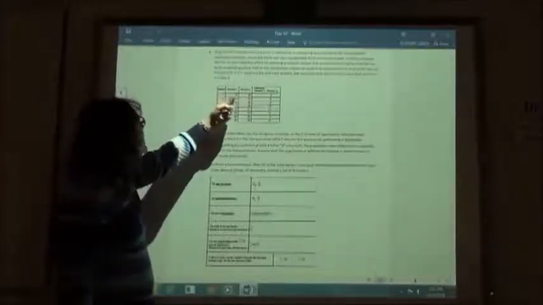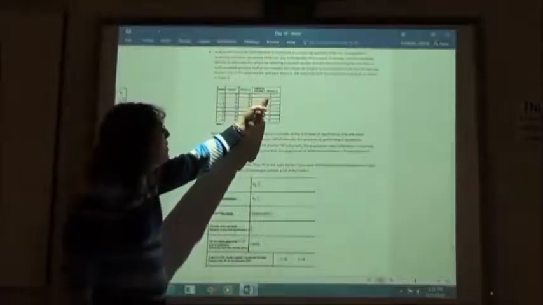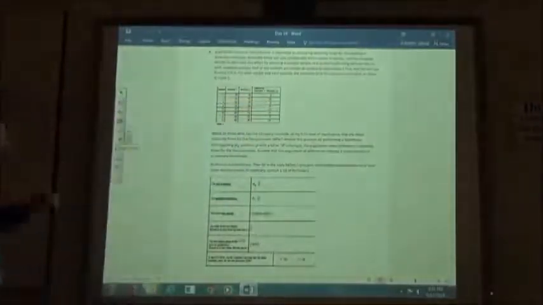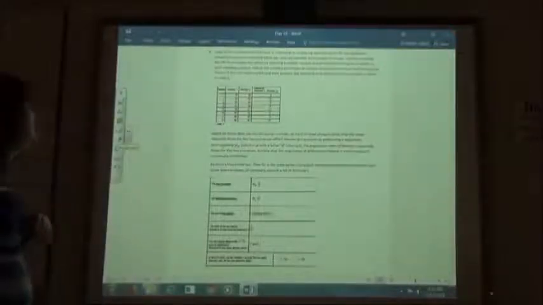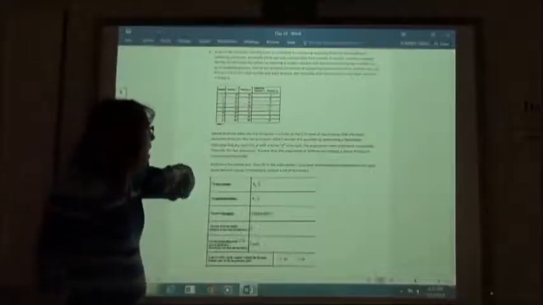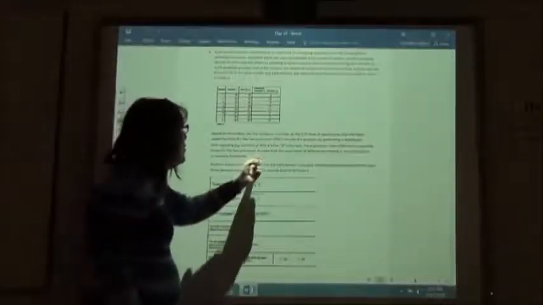So for worker 1, process 1 took 33 minutes, process 2 took 30 minutes. The difference between process 1 and 2 was 3 minutes, and they filled out the table. Based on these data, can we conclude at a 0.05 level of significance that the mean assembly times for the 2 processes differ? Answer this question by performing a hypothesis test regarding U sub D, which is the population mean difference in assembly times for the 2 processes, assuming that this population of differences, process 1 minus process 2, is normally distributed.